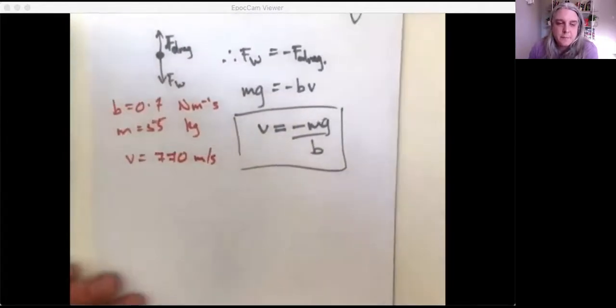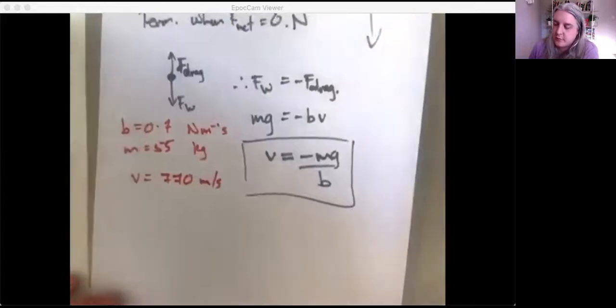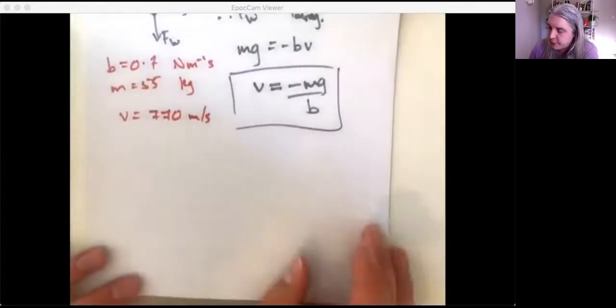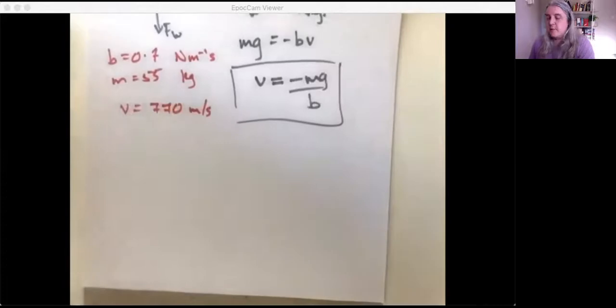The last part says to describe the forces involved after the parachutist opens their parachute. This comes back to physics again. No numbers, no questions, no maths, just thinking about the physics. What happens when a parachutist opens their parachute? What's the point of a parachute? It's to slow you down. If this parachutist is at their terminal velocity or even any fast velocity, and they then open their parachute, the whole point is that they need to slow down.